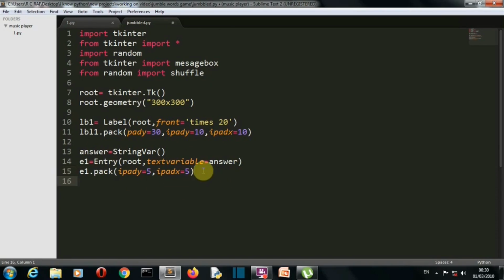So let's quickly create our two buttons. Once again, make sure that this B is capital for the Button.